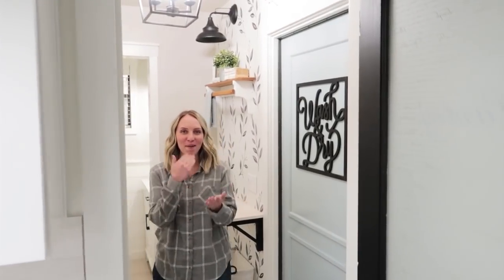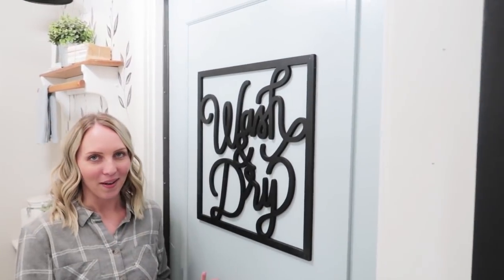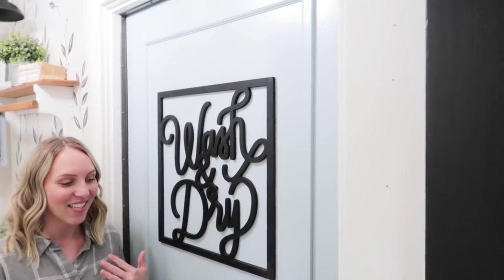So, come on in to our very new laundry room. Gosh, it was a lot of fun doing up this space. So I guess we'll start with the door. How cute is this door?